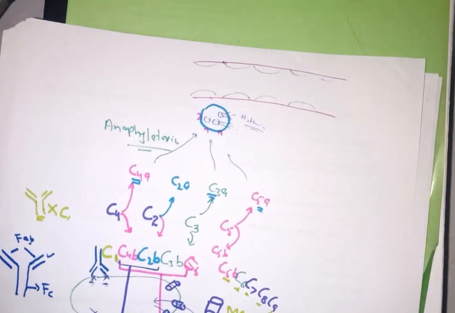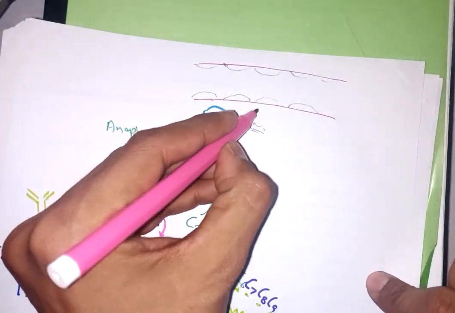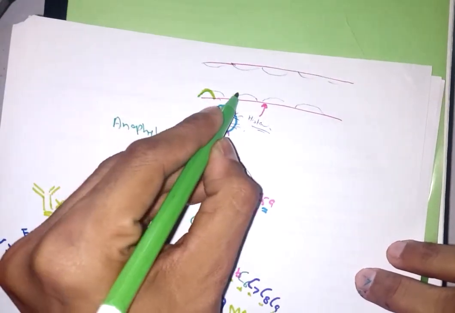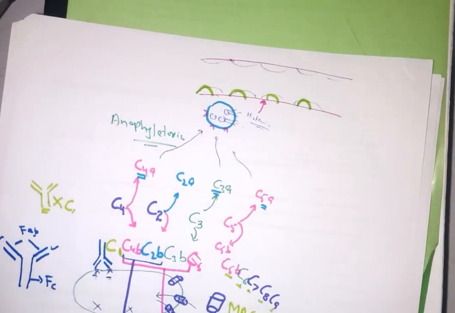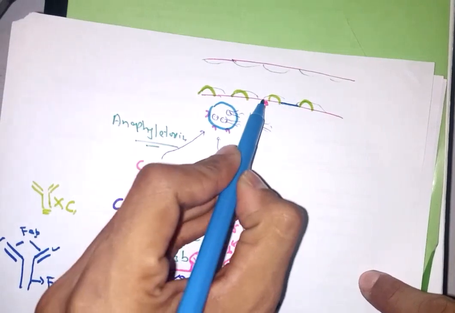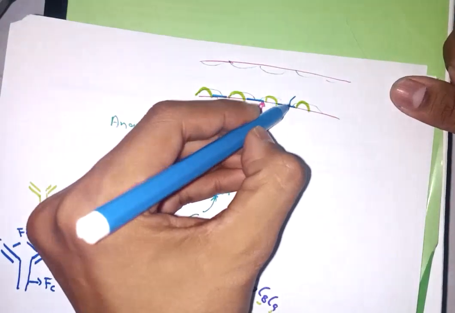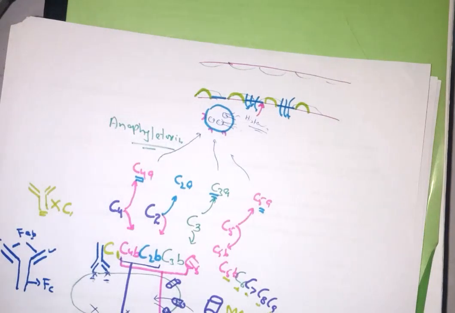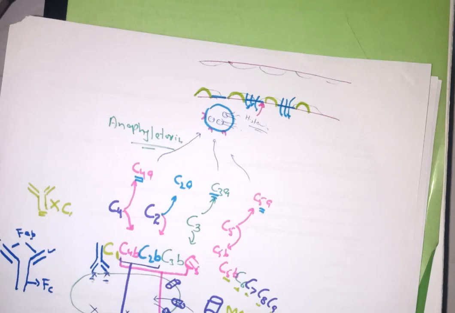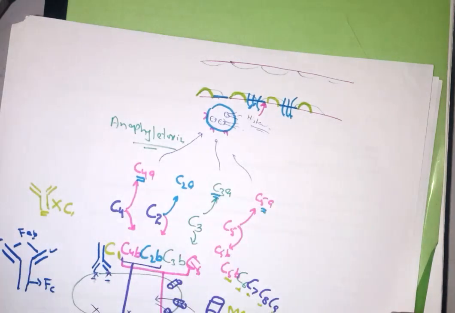And at the same time, this histamine will act on these cells, and it will also cause the shrinkage of these cells. When these cells shrink, the contraction of these cells means the gap between the cells will increase. Here you can see the gap between the cells will increase, and once the gap increases, the leakage of the fluid and complement proteins and other proteins and antibodies will increase. Okay, so it is also basically helping our immune response. So this is the function of A portion.